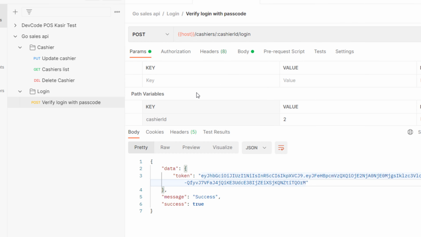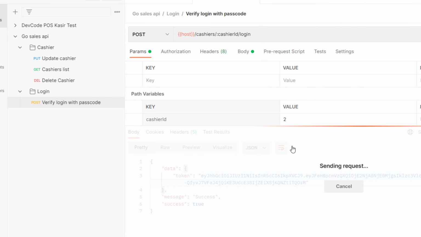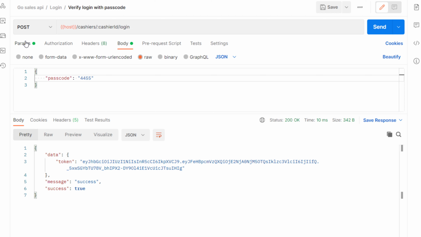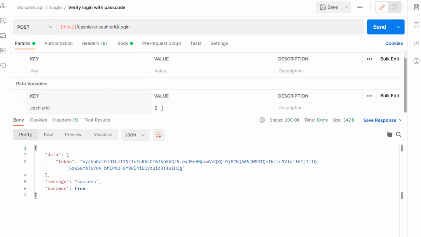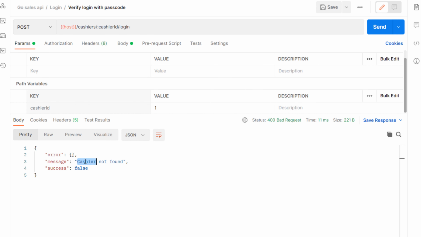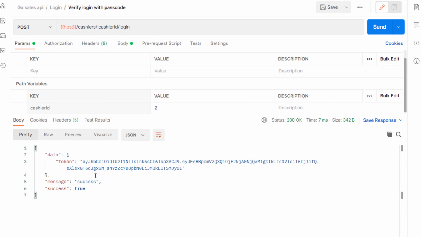So we have passed it, and now if I click on login, it will return me a token. Here if we pass a wrong passcode or cashier ID, it will prompt us a message that the cashier was not found. Here we will pass a cashier ID in the params, like I will pass 2, the original one.